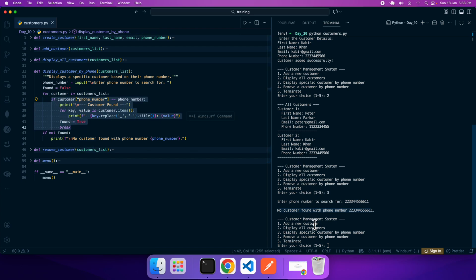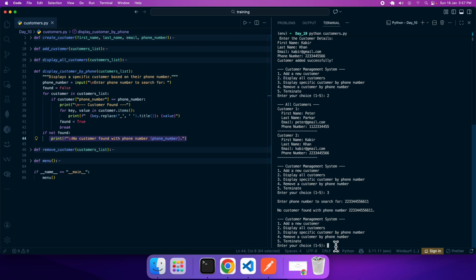In this case we have two records, so the iteration happened twice, but in neither case was the decision-making statement able to succeed. In that case, the variable found, which is like a status, remains false. And finally, if not found, meaning if it is not true, in that case we will say the customer did not exist, and because of that you are getting this output. If not found means it is false, then that particular statement will work over here. That's how the thing is working.